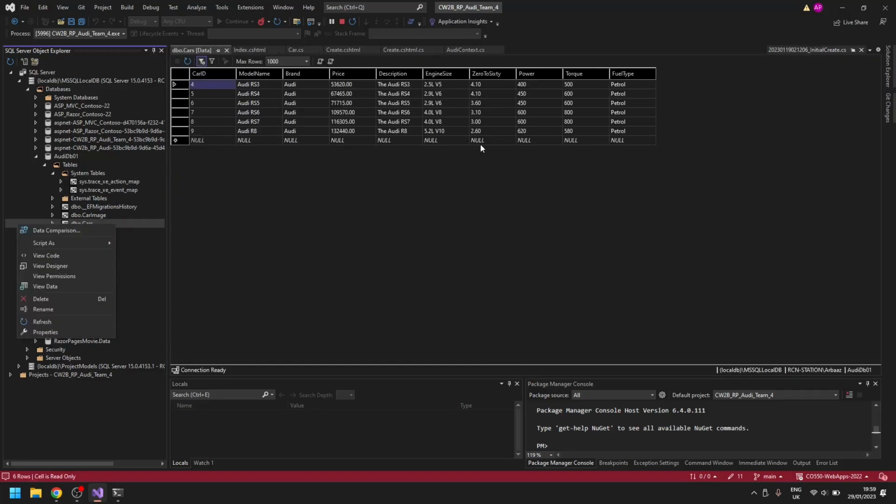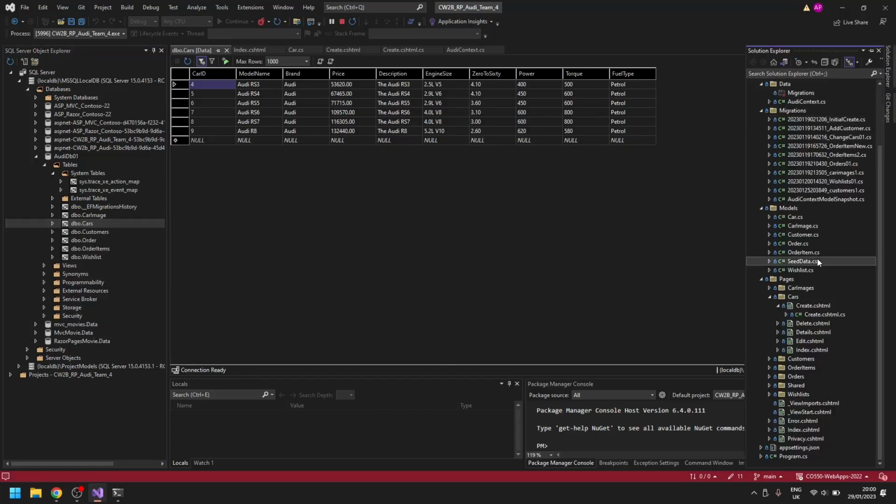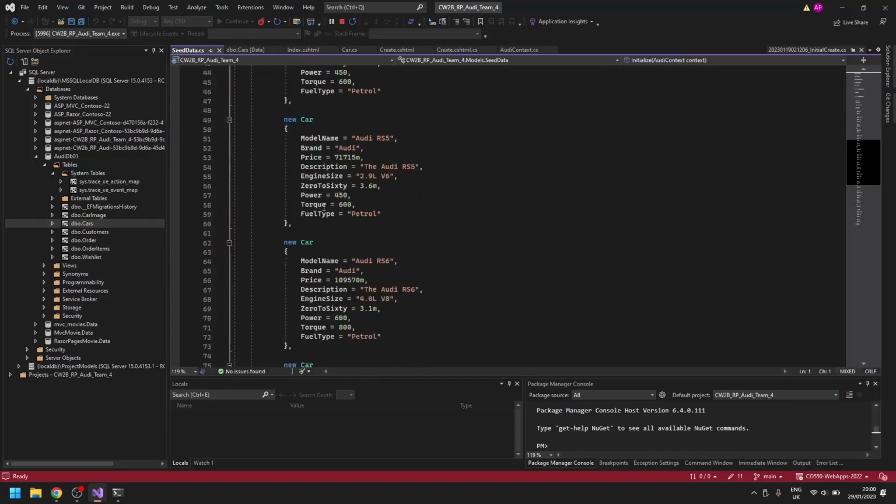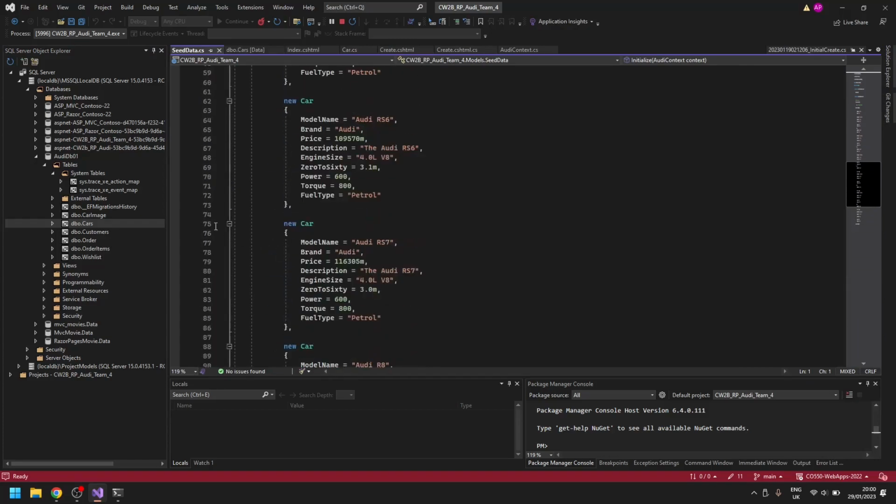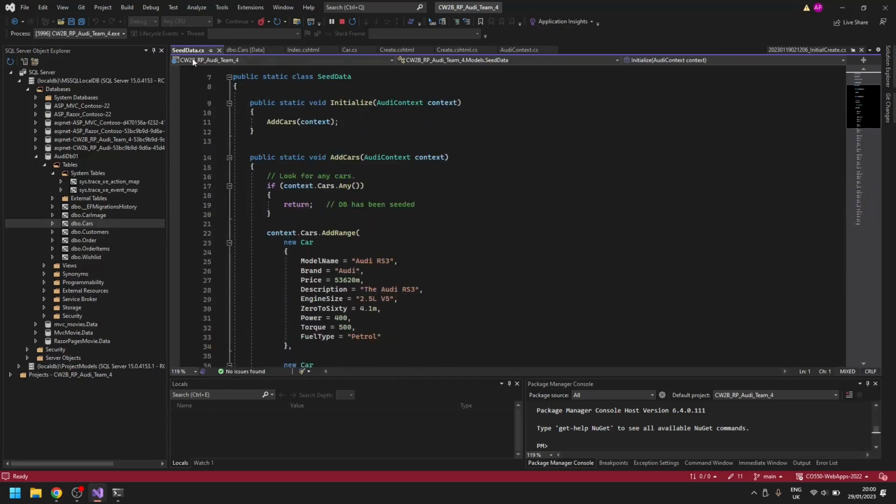Okay. So yeah, this is the database table with all the entries. These have all actually been seeded in the seed data, and we managed to get this to show up in the database by removing a previous car record there.